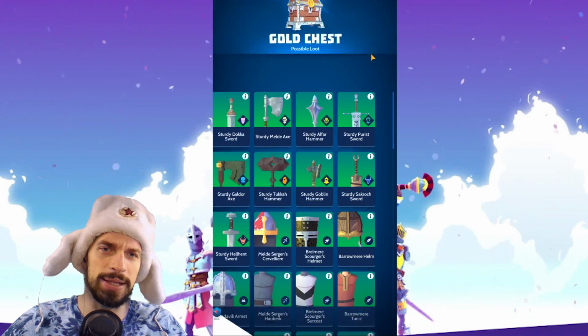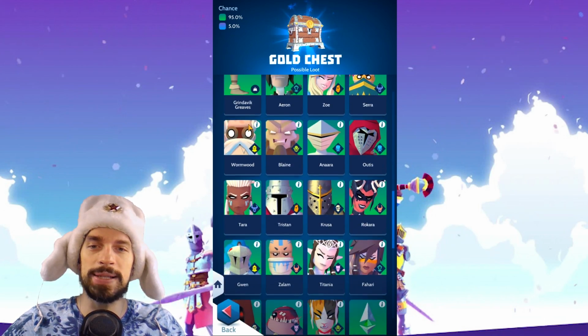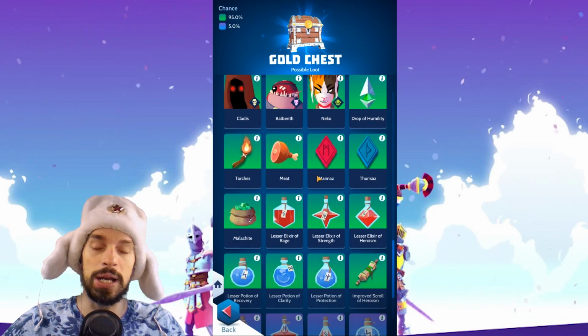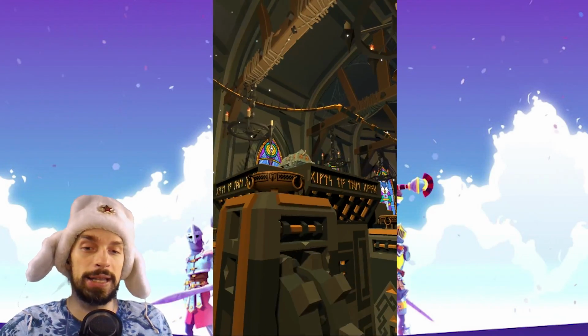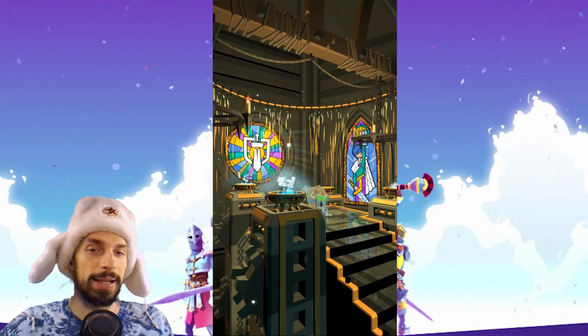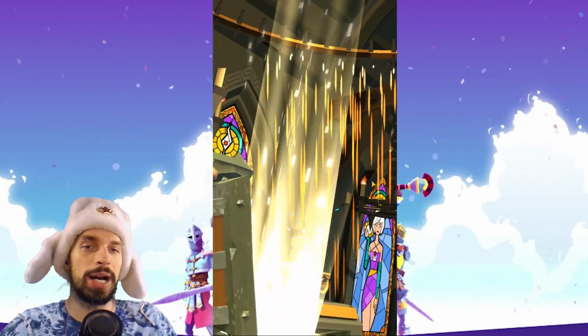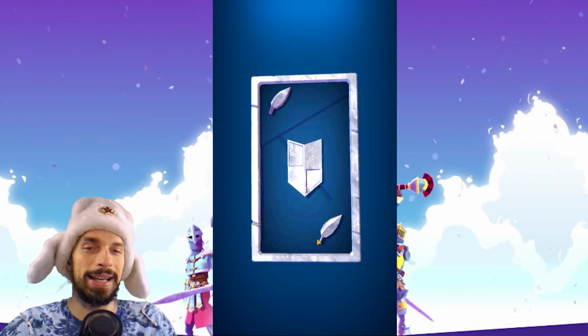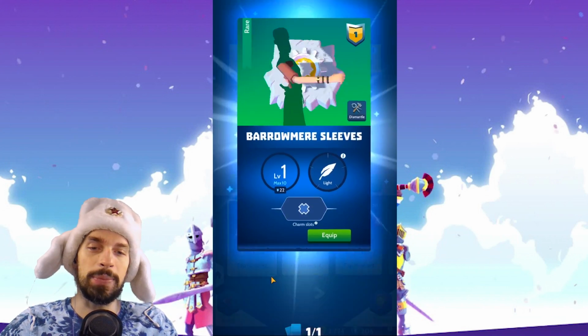You know the mechanics, right? It's like in any other game. So here are the gear pieces and here are the heroes. Opening the chest is really nice because this animation looks so good. Look at this, they actually put a lot of work into it. You can see it over here, how they're trying really hard, and it looks really nice. And you always expect something good from it.